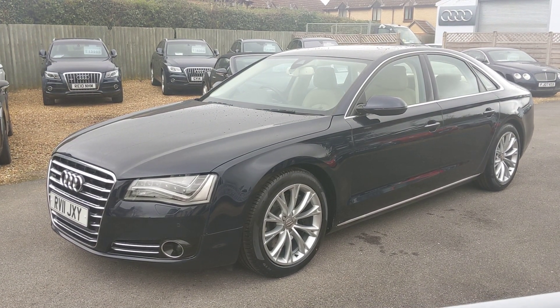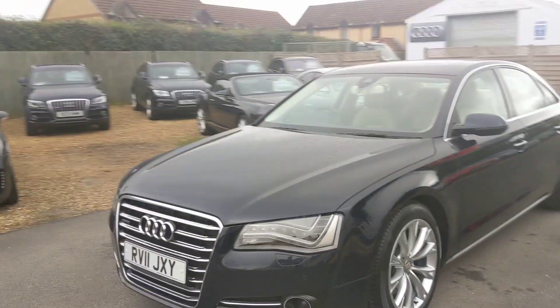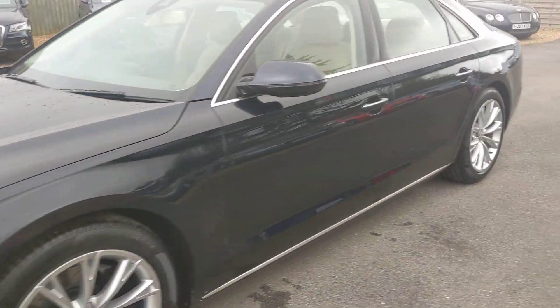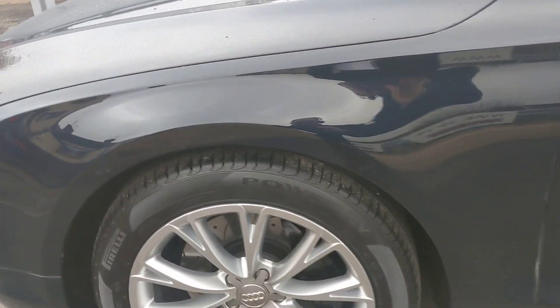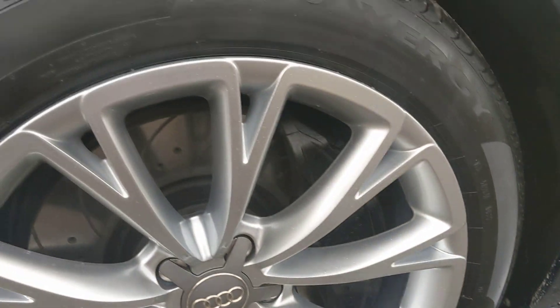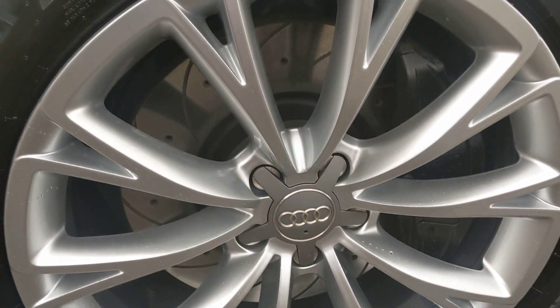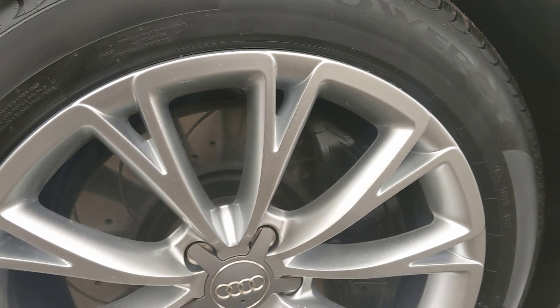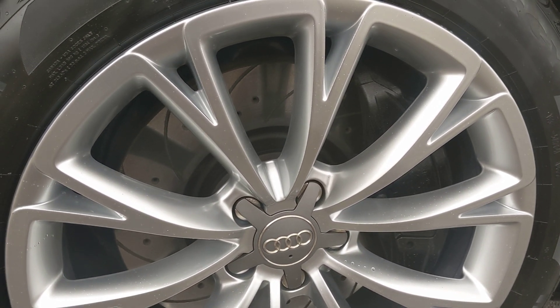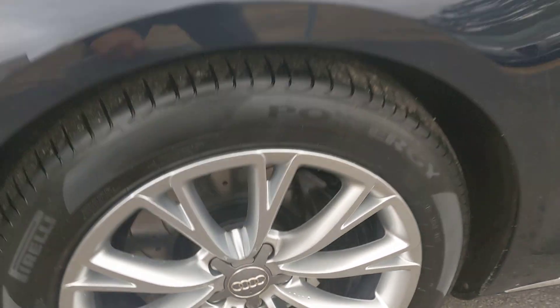She's finished in night blue pearl. A nice specification car, registered March 2011. Just had the wheels done — they were diamond cut when they came in but the wheel company said they couldn't be recut because of the profile, so we've had them done in mercury silver, which I personally think looks better. Brakes were low so we've taken the opportunity to put some upgraded black diamond drilled and slotted discs with upgraded pads and a new set of boots. It's also got a new set of Pirellis all round.